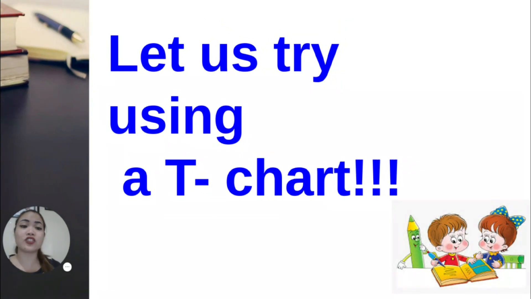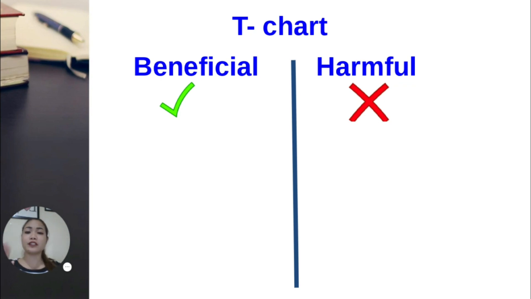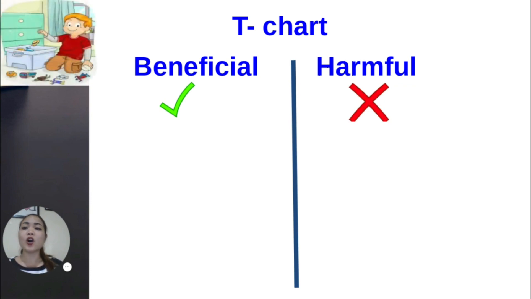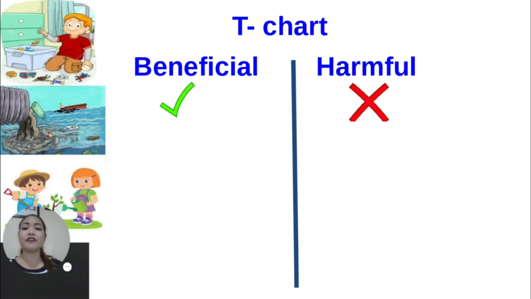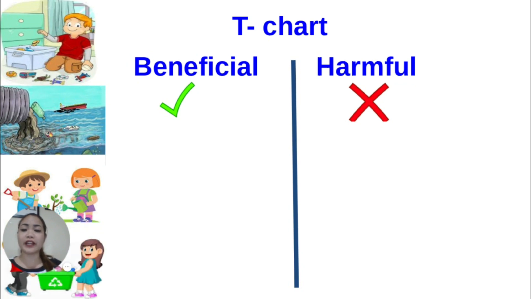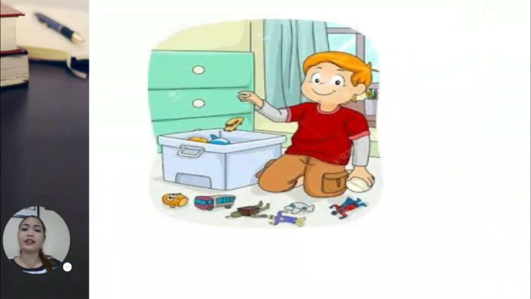Next, this time we are going to try using the T-chart, just like what I told you in the beginning. The T-chart is like a T that has two columns or two sides, in which you put one group on one side and the other group on the other side. This time we're going to group beneficial actions and harmful actions. On the screen you will see some pictures and you have to tell me if they are beneficial or harmful, so you have to place them on the right side.